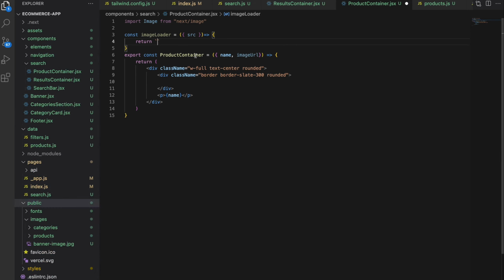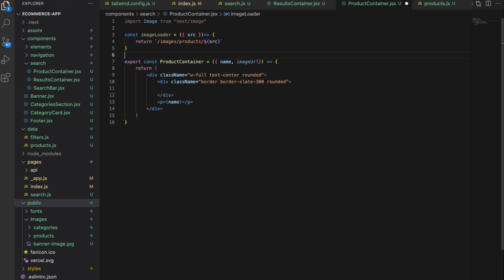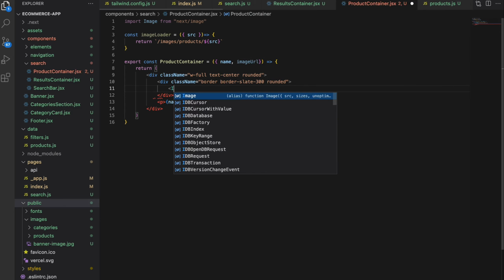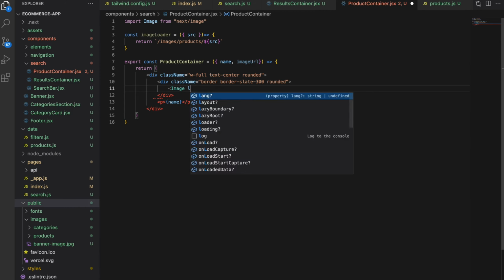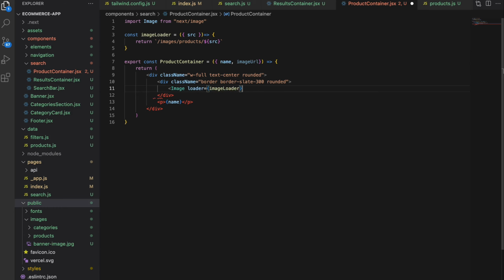Public is accessible from everywhere, so we don't have to go back, we can just say images, and then products is the name of the folder, and this is where after goes the image name. And once we create image, in the load as a loader prop, we're gonna pass this image loader.